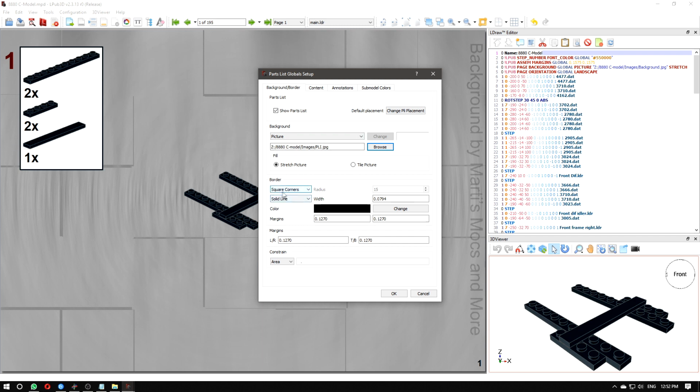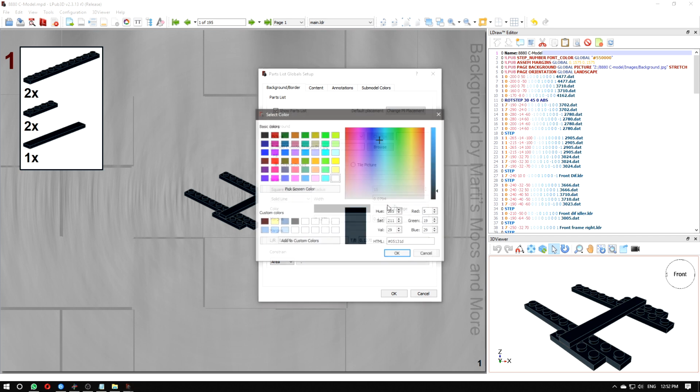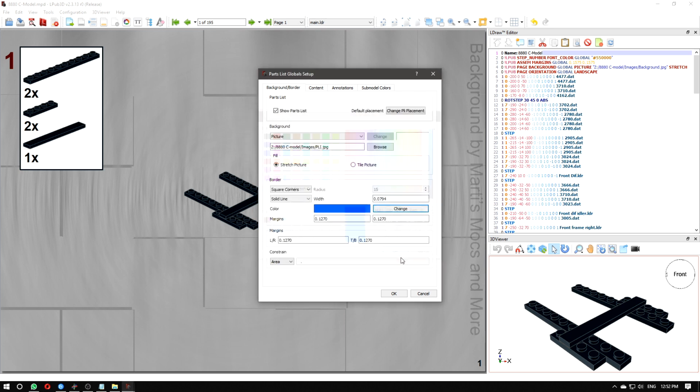Now for the borders, I'm going to change it, because I have a blue background. I'm going to change the border to be blue as well. I'm going to choose this one, I hope it's going to match the color of the background. Now for margins, I'm going to keep it the same, and for constraint, I'm going to keep it the same.